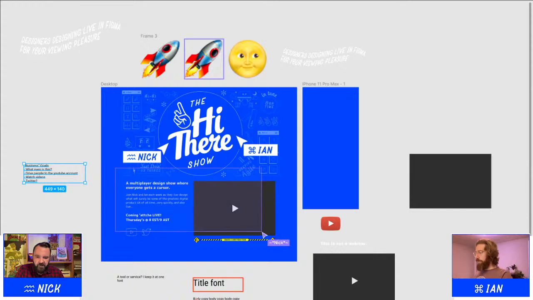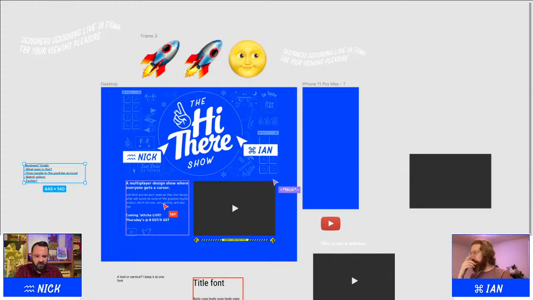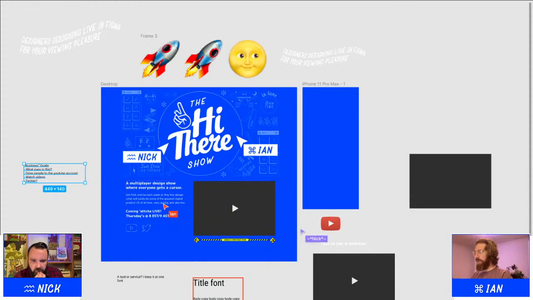This is just one font in two different weights. We could do a different body copy. I think this one looks fine. That's a good way to do it. For me, when I'm wireframing or doing something where I'm not really focusing on the fonts, I'll often just change the weights or even the color. Maybe if it's supplementary text, lighten it up a little bit. But that's how a simple font simpleton thinks about the world.